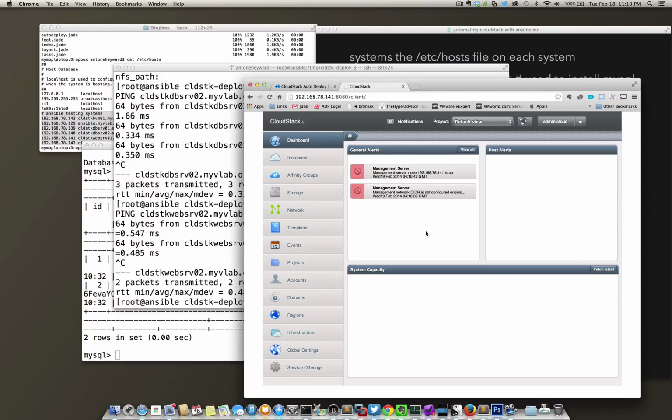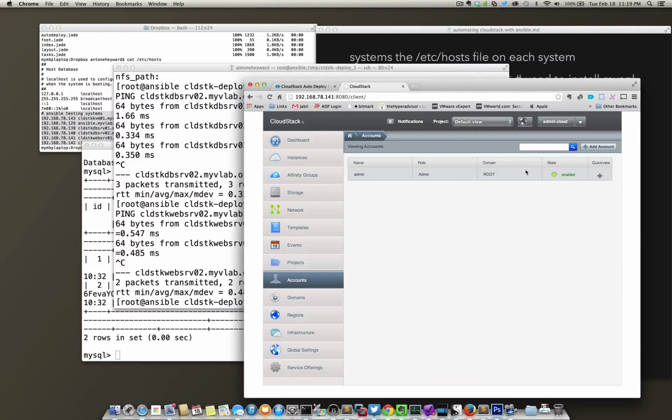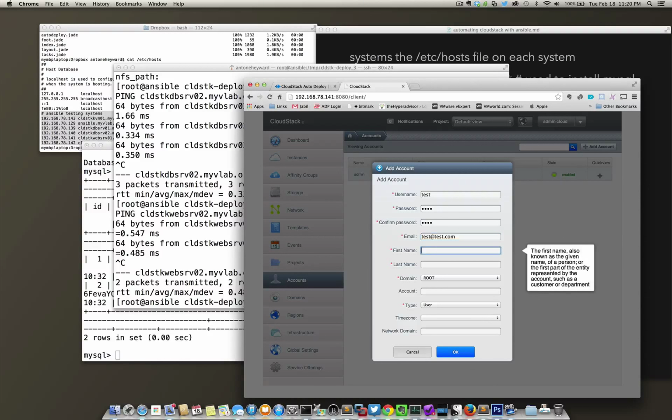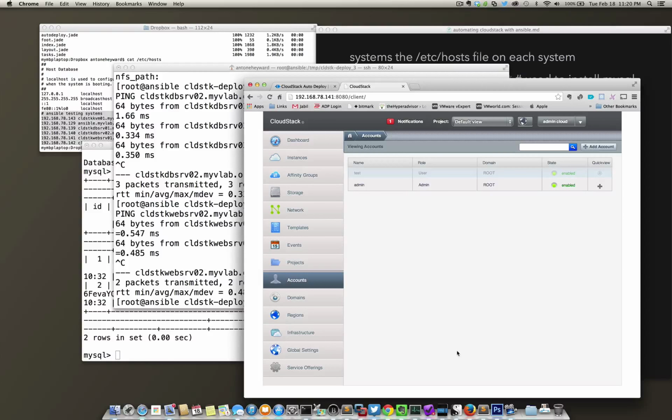Let me show doing a user account. I'll add a new user account. And I'll just call this test. Everything's test at test.com. Test. And it's just a user. Now this is just to show that the replication is working on this box.